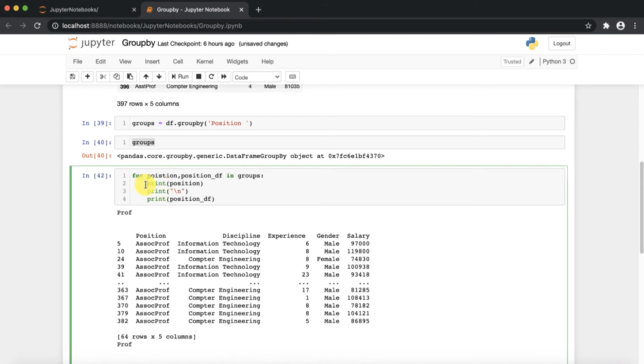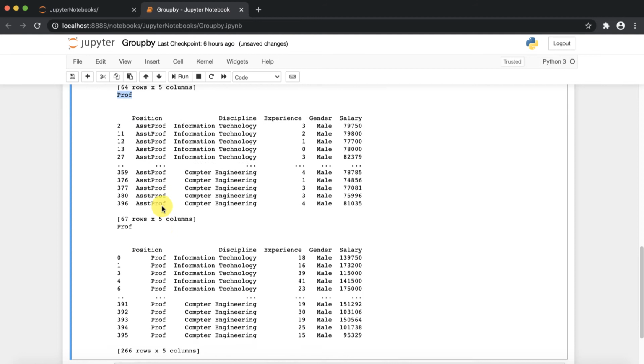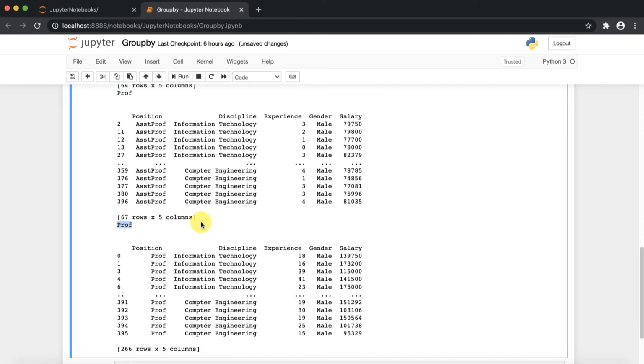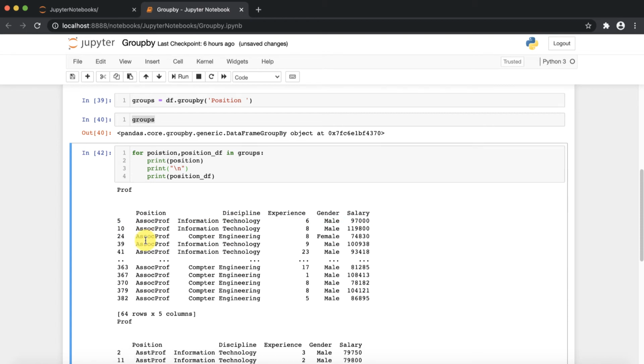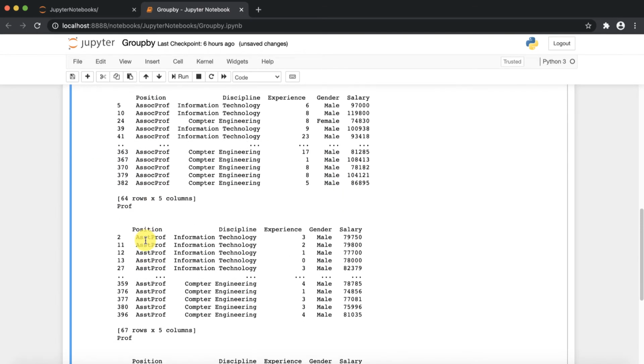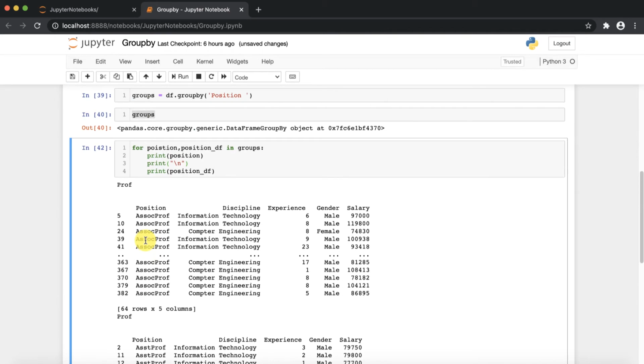Initially we had three titles, like professor, professor, and professor, and now all the data is grouped by the particular category according to the position. Now, what functions can we apply on that? These are all three groups.